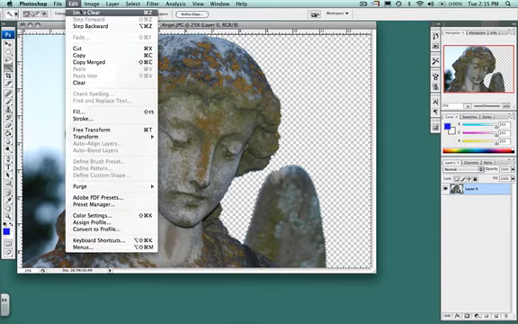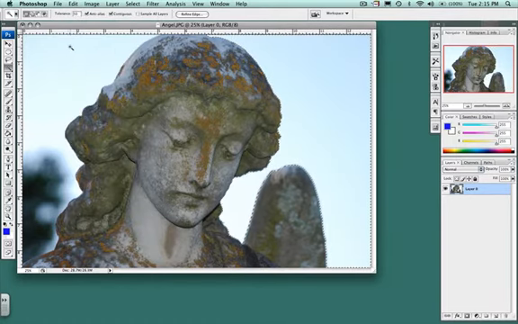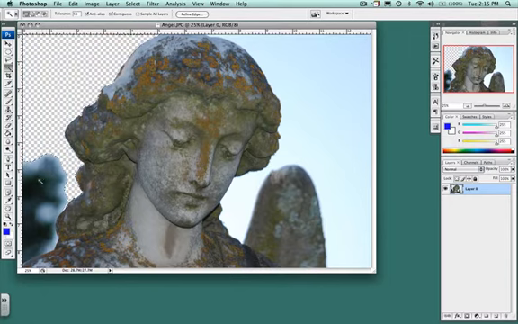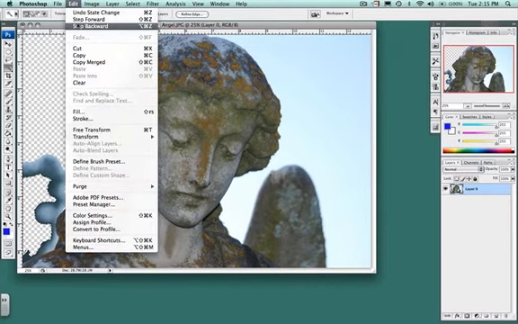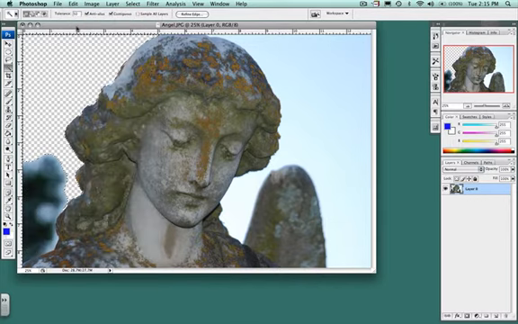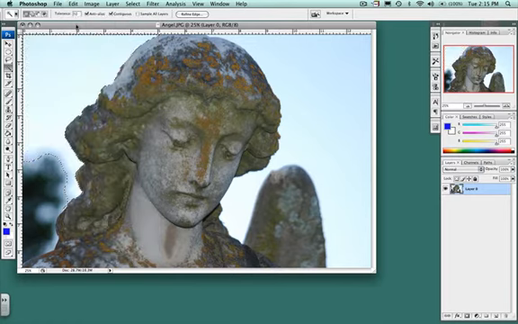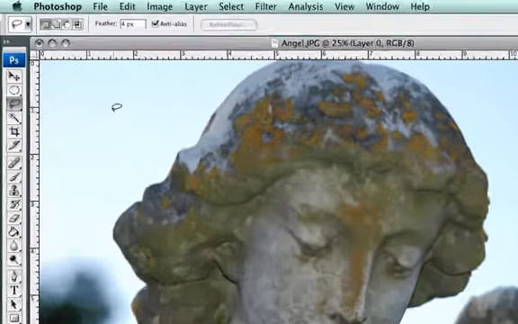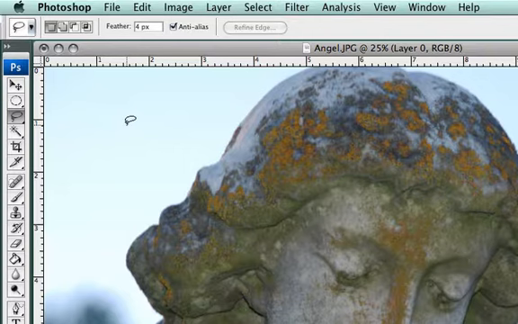Okay, so the magic wand tool is a really quick and efficient way to use selection tools, but we'll notice that when we get into more detailed areas, it doesn't quite work the way that we would want to sometimes. So we're going to step back here, step back, step back, a couple more step backs, and we'll get back to our original image. Okay, we have some other selection tools as well.